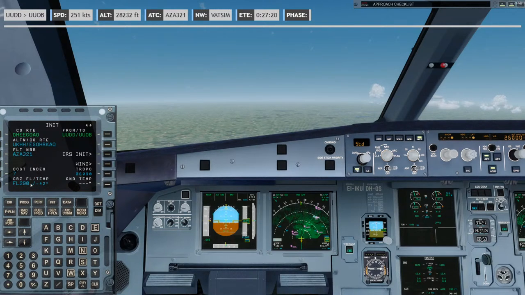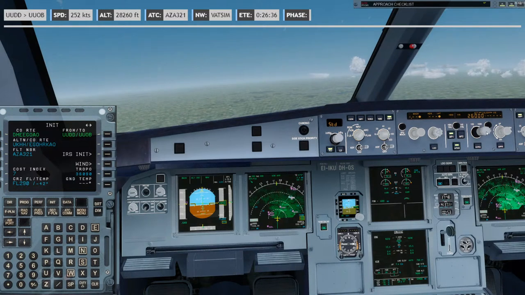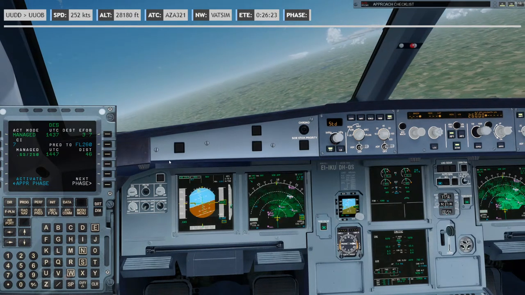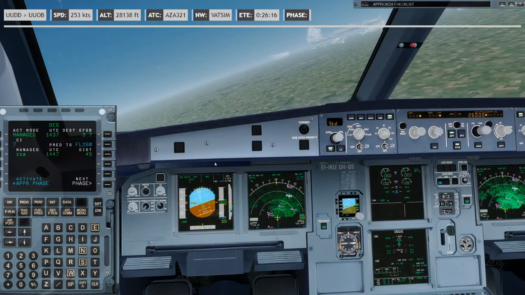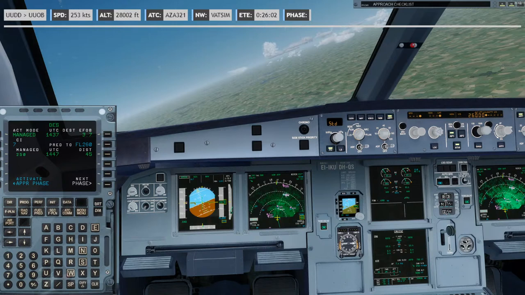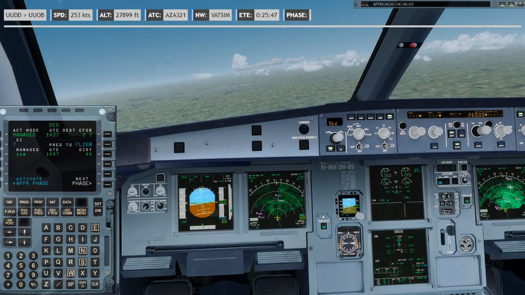We could set a new cruise flight level to 60. I don't know. We'll just go down and we'll see if we are close. Let him manage. 260 managed. We'll go. Yeah, see, he's gonna do a descent all the way down, which is okay too. It doesn't matter, as long as we're going down.